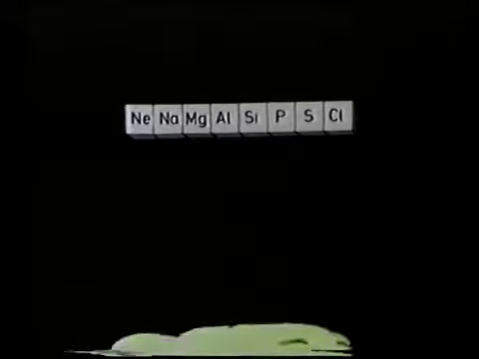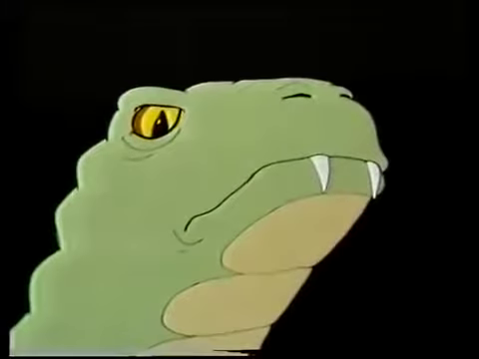The groups contain similar elements. That's the most important thing to know about the periodic table. The next most important thing is that trends or regular changes occur as we move across a period. To demonstrate this, we'll use this period, the one that runs from neon to chlorine. We'll look for a regular change by reacting these elements with this element, fluorine.